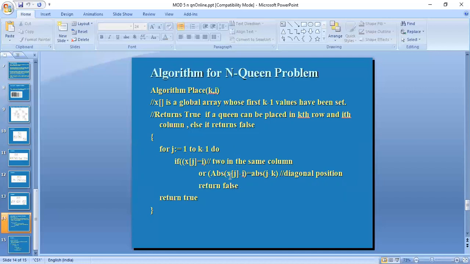Similarly, if you take the absolute value of the placement difference and the values are equal, then you can see that it is at a diagonal position. If either one of these is true, if it is in the same column or same diagonal position, then you cannot place the queen. Otherwise, you will be able to place the queen.